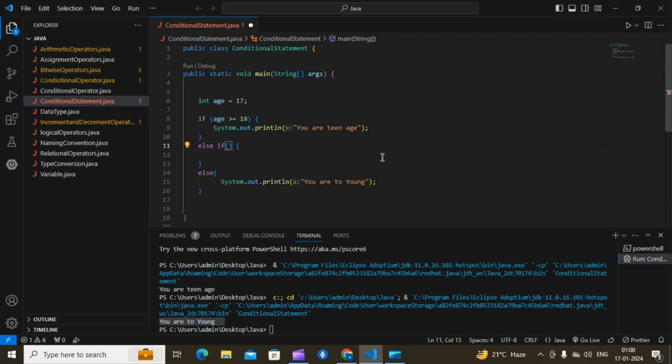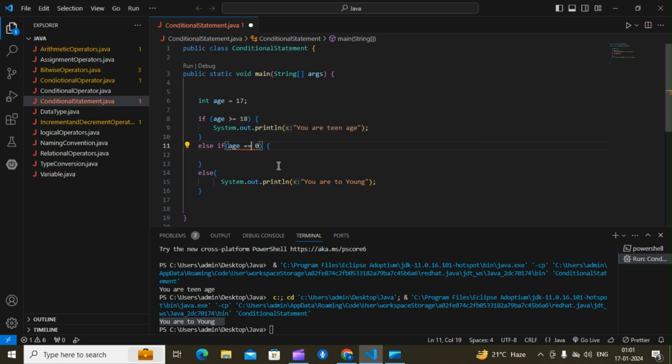Now we will have a scenario where we don't want people to enter zero. If for example they put age zero, it is invalid. It is an invalid age. So if the age is zero, you want to print out that it is invalid. So age if equals zero, oh god, there is a problem. Type mismatch, cannot convert from int to boolean.